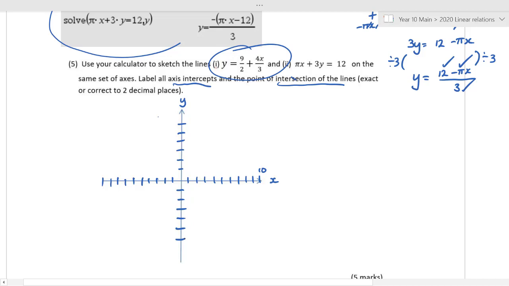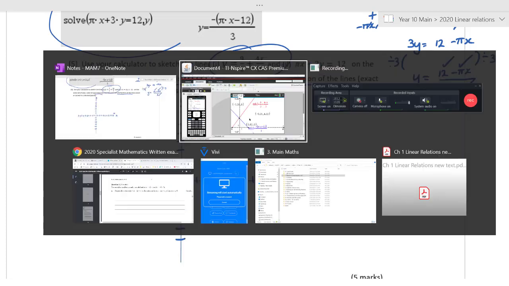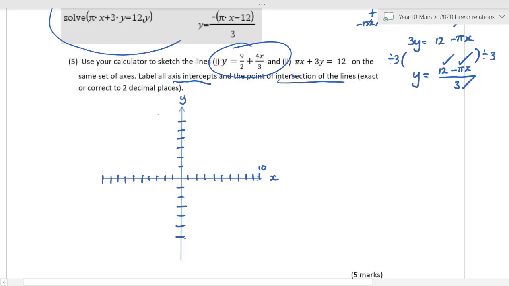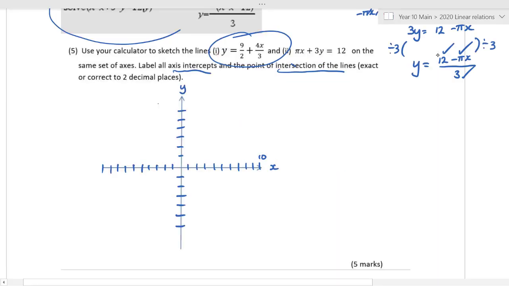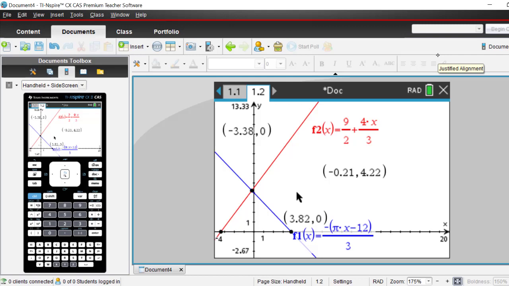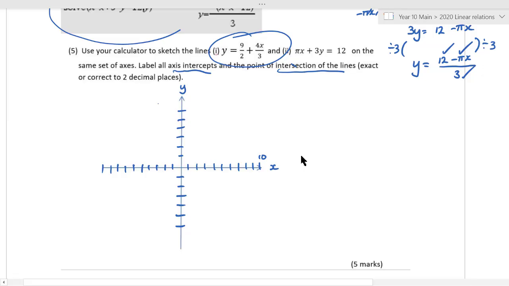So, because when they intersect, if I go back for a second, what we want to do is I'm going to get a red pen now, okay? And I'm going to draw it in so you can see. And I'm going to do the red line in red. Makes sense. And you notice there, that's negative 3.38. So you don't need to be perfect. Here's negative 3. So negative 3.38 is there. Yeah? Doesn't have to be perfect. It just needs to be roughly in the right ballpark.